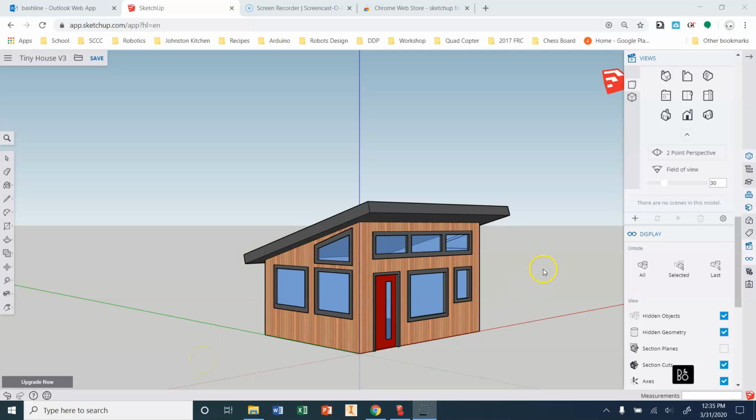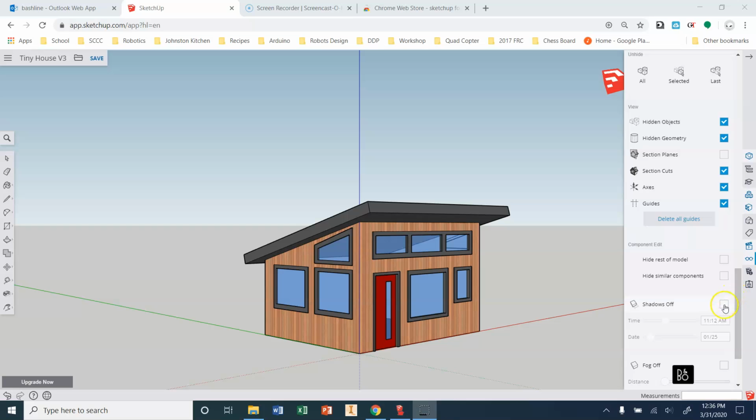Hey everybody. Today we're going to start to talk about SketchUp. Over the next week or two, we're going to be designing the exterior of our houses in SketchUp, and then you're going to share those with me later on, which we'll talk about when we get there. A couple cool things. We're not really going to be able to work on the interior. At least I haven't figured out a way to do that yet.